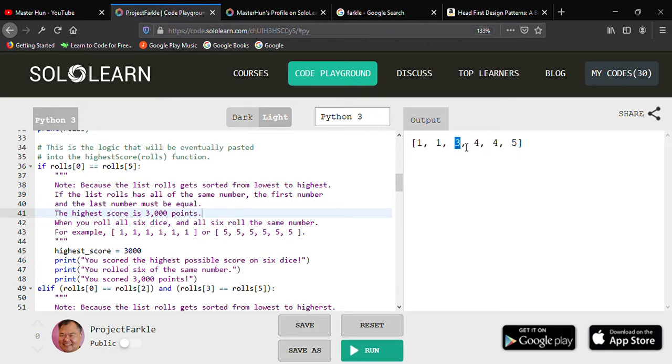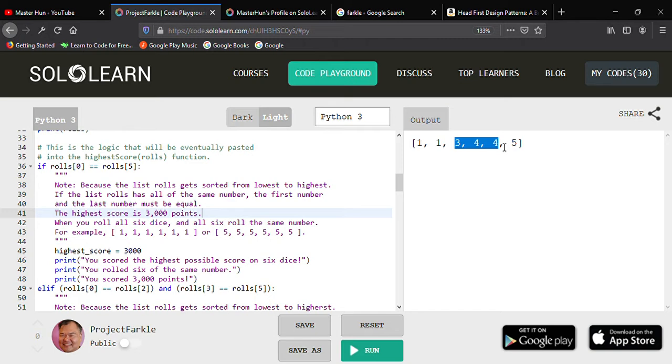This 3 is worth nothing. So on this roll, I would have a maximum score of 100 plus 100 plus 50, so it would be 250. And then I could roll these 3 dice again.